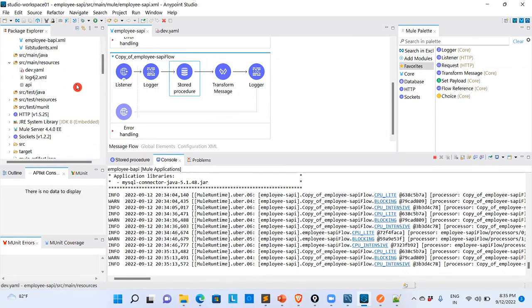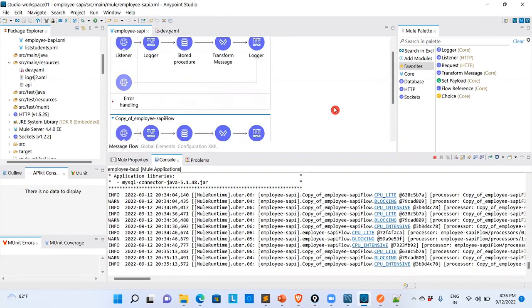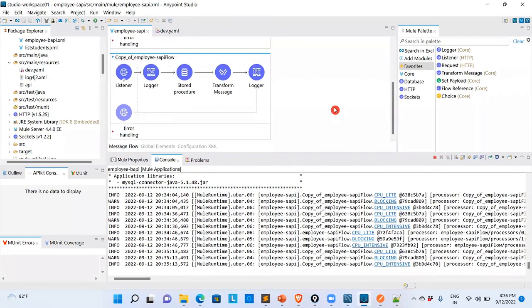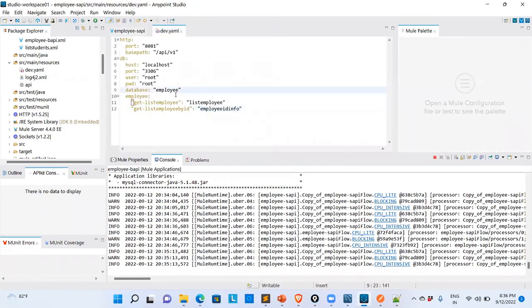So you guys create that one. Just practice it. If you are stuck somewhere, tomorrow I will explain it. I have already created this one, so depending on this, you just modify it and try it. In real time also, we need to get everything from the property files only. Don't go for any hardcoded value. Everyone is creating the property file, and from there only you need to read it.